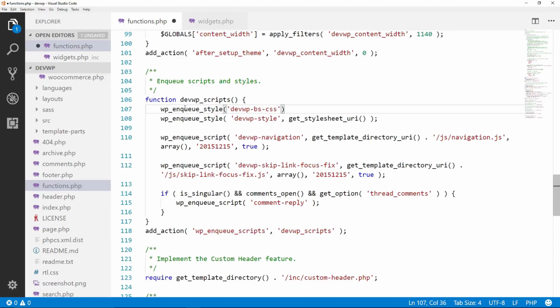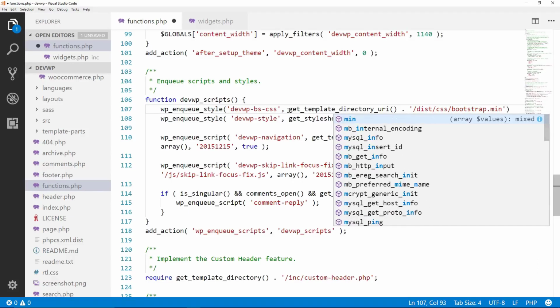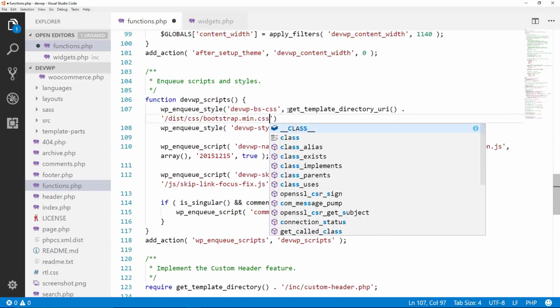Go outside that single quotation mark, put in a comma, and now we're going to use the get_template_directory_uri. So I'm going to grab this right here, paste it right there, put in some parentheses, space, period, and then single quotation marks, and then a /dist/css/bootstrap.min.css.